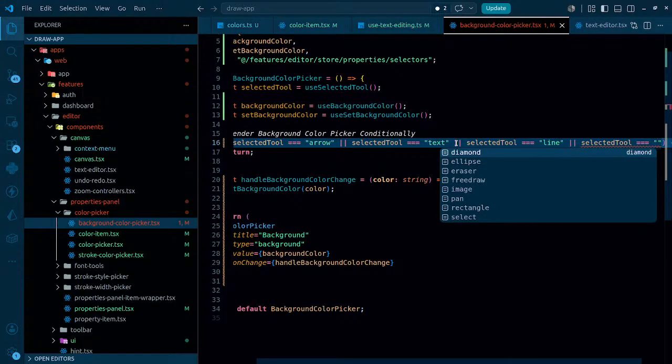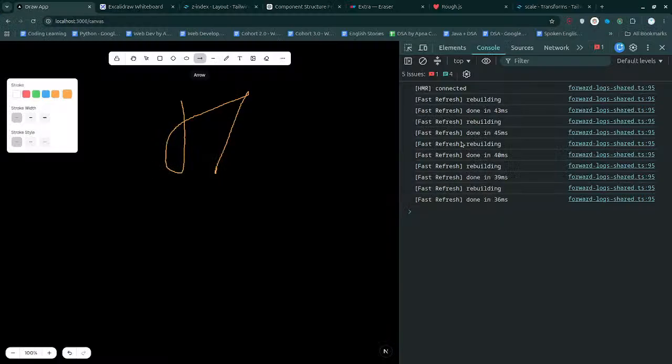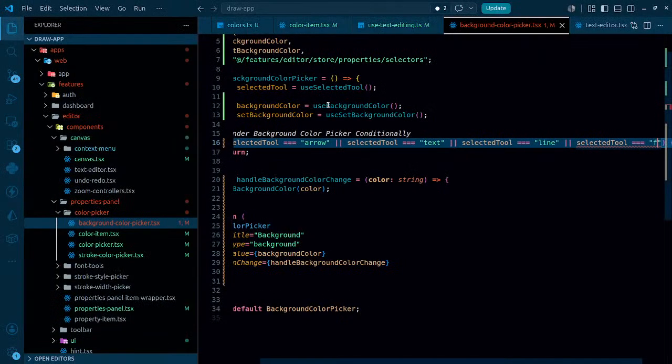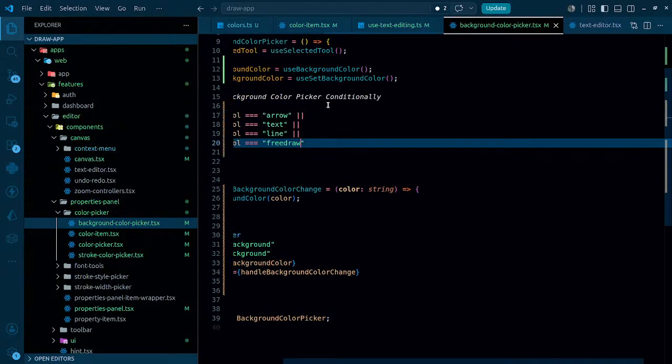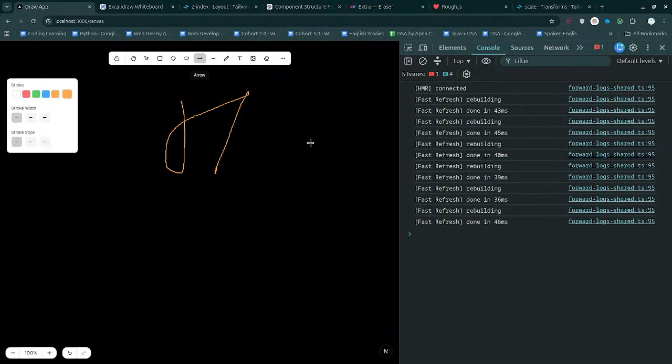We've covered arrow, we've covered line, we've covered text, and we need to cover free draw. So if that's equal to free draw, we still need to do the same. Now when I click text, I just have a stroke color, and that's what I wanted, and I have that here.